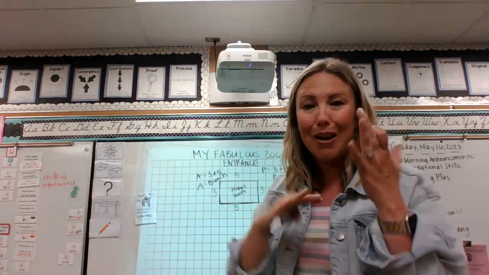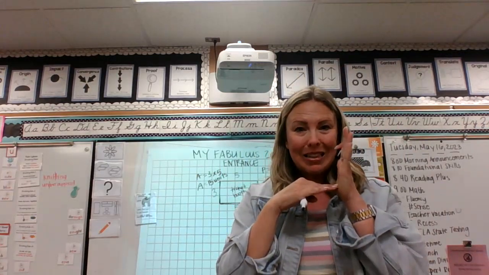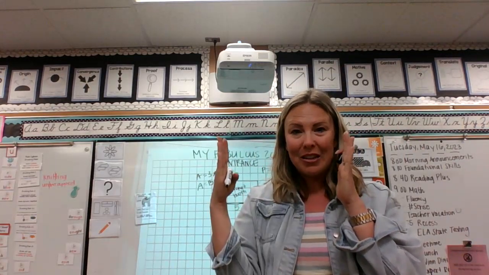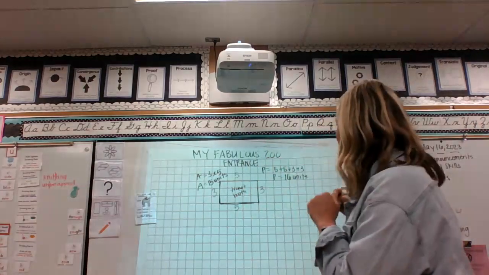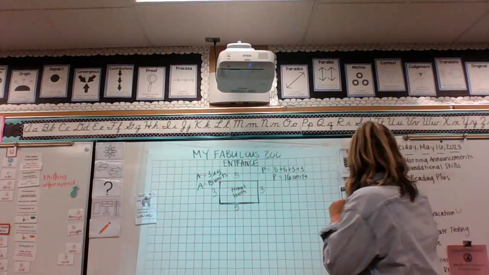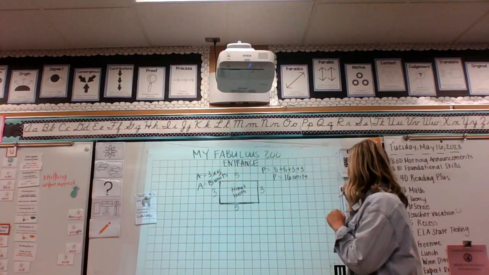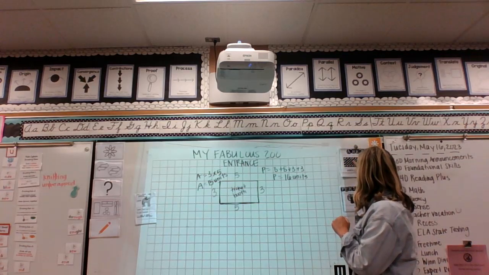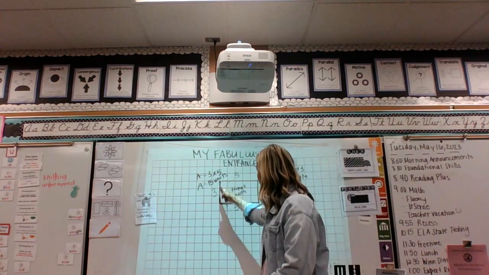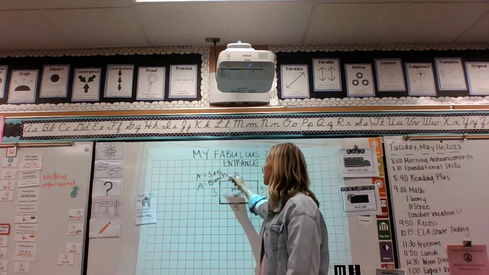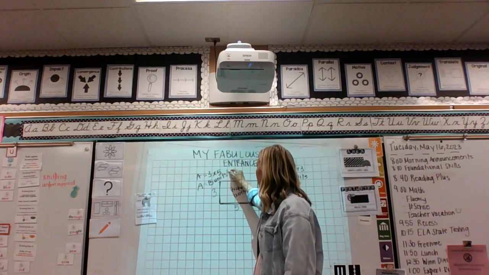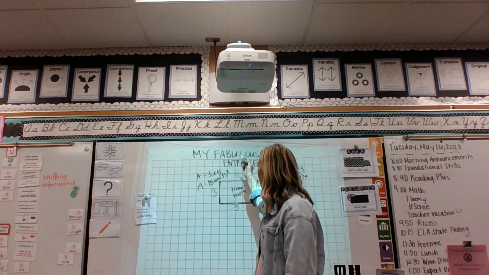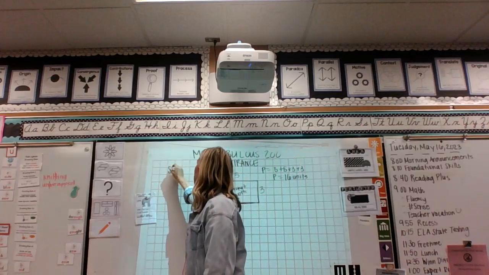Now, this is the tricky part. Who remembers what I have to do to area? Now, remember, area is not just flat. It covers the middle. So I have to do something to my measurement. I'm going to look right up here. And it shows me where I'm covering. The area is not just a length and a width, but both. So we put a little square, a little 2 raised up. Or you could write it like this.